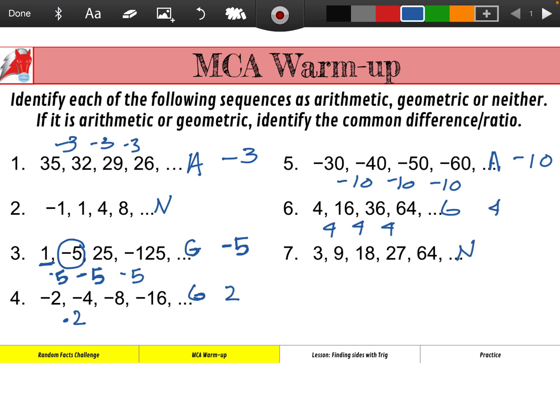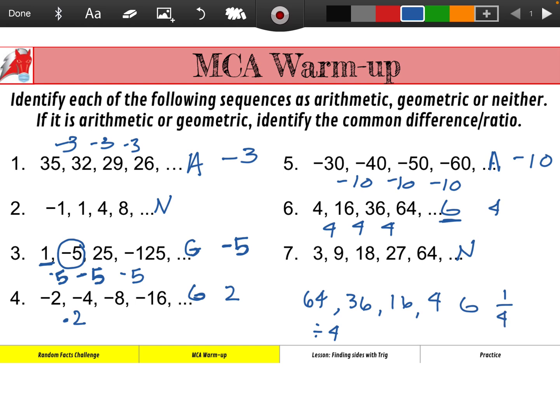That is another neither. Okay, if I tried adding, I see it's +6, and then plus 9. Doesn't work. And then I can't multiply. It's times 3, then times 2, then times 3. So that has a neither. Now, the only one I didn't show is the geometric if it's being divided. So I can do the same thing. If I saw something like this, 64, 36, 16. If I went the other way, so big to small, I realize in this case I'm dividing by 4. So this is still geometric. The common ratio is, if it's dividing by 4, the common ratio is 1/4.